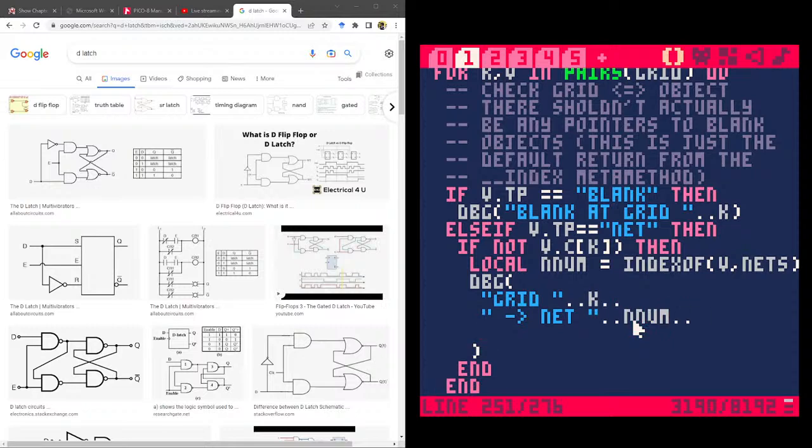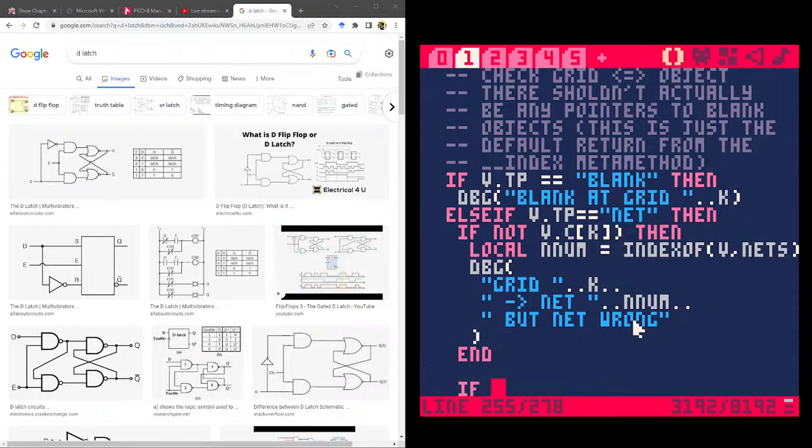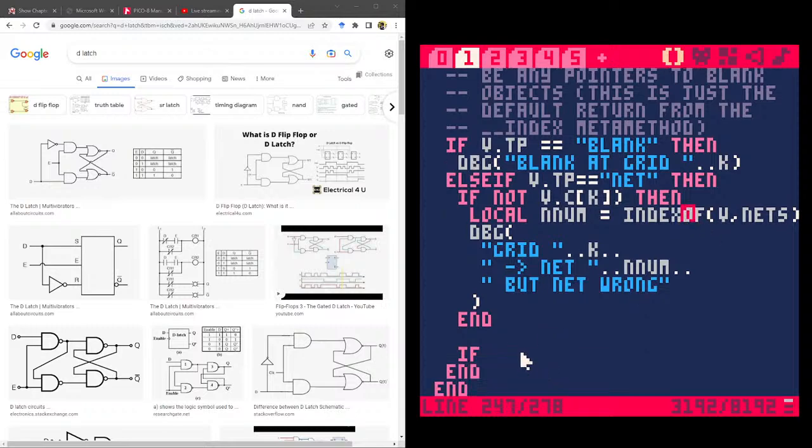And get net wrong. Now another condition here is if, oh, actually we'll put it here.